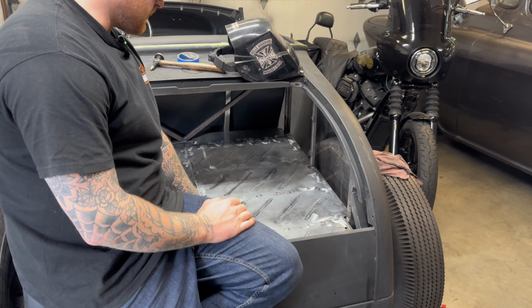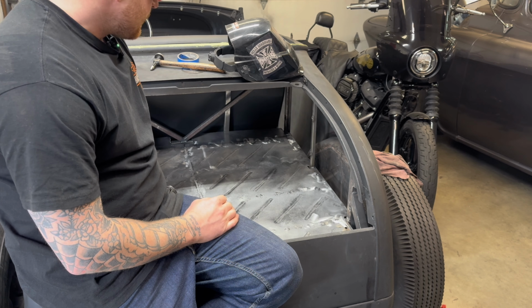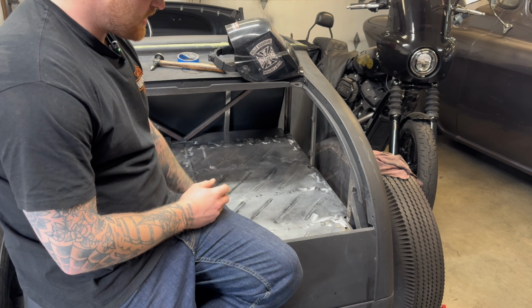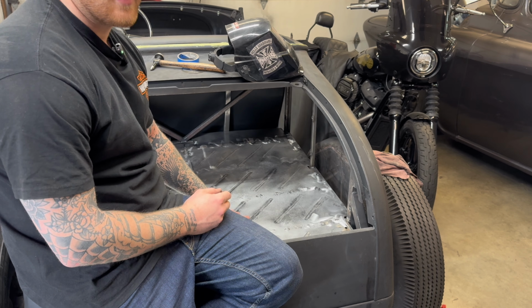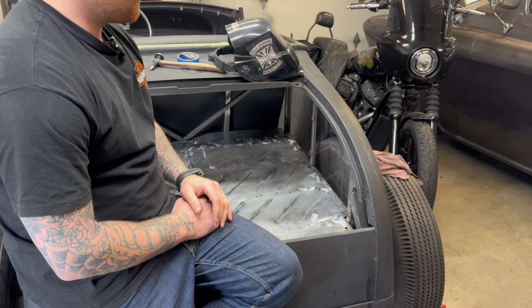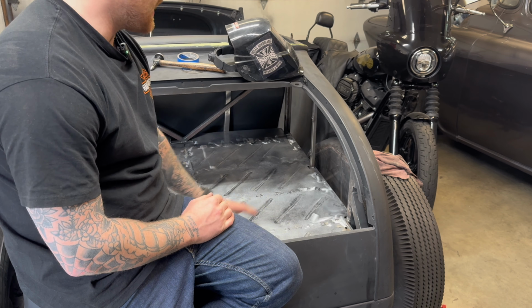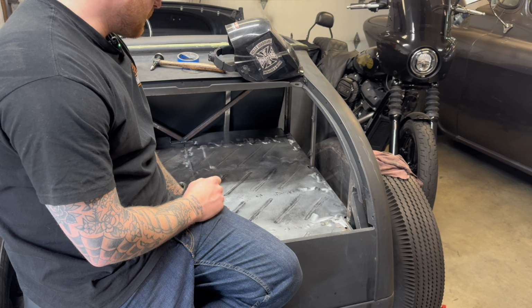Okay, so the floors are all done. There is some gaps in the welds and stuff still, but I could always go over there and fill them. That being said, this is getting covered with like a dynamat and then an insulator and then a carpet. So I'm not overly picky about any of that because you're not gonna see it. And from the bottom side, you won't see the welds anyways. That being said, I'm super happy how it turned out.